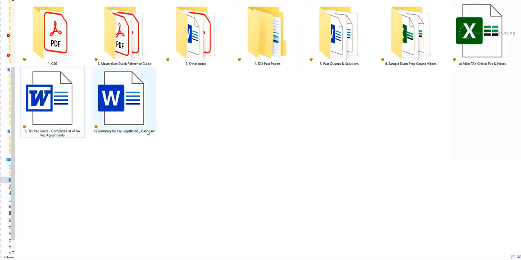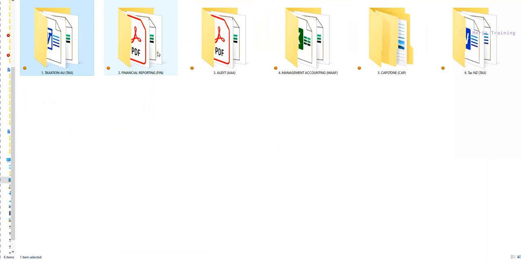And of course we've got a summary of key legislation over here by case law as well. So that was a quick run through of tax as an example. Let's do another example. Have a look at the Fin module, which is another important and challenging module as part of CA. You're going to get a whole bunch of past exams as per the other subjects. You're going to get worked examples, past quizzes and solutions, same as before.